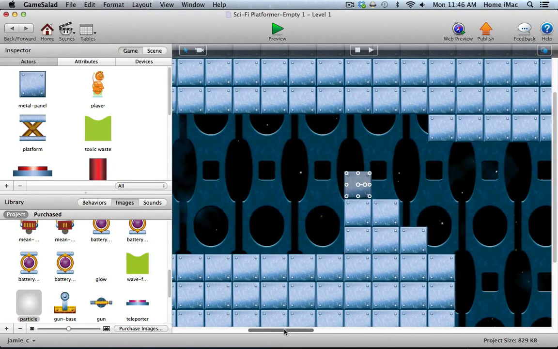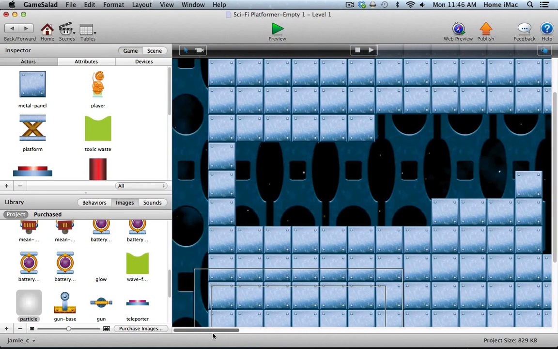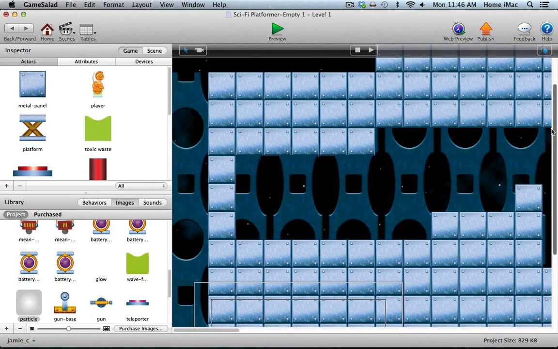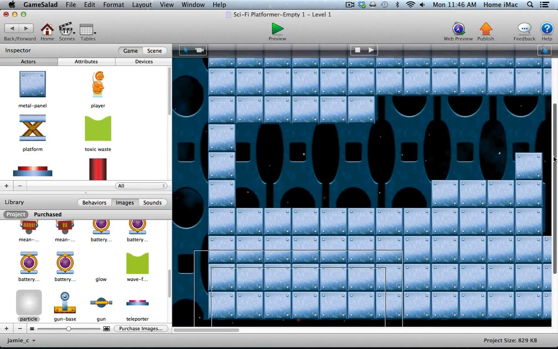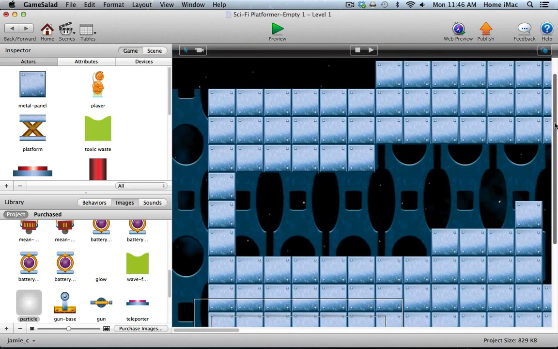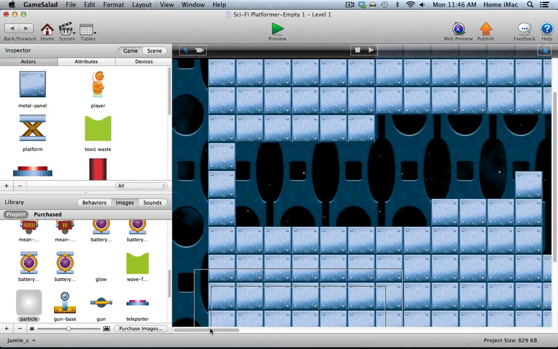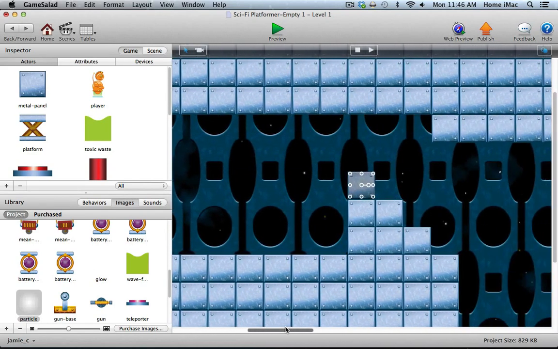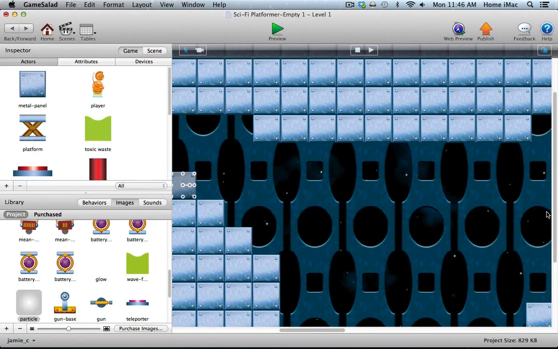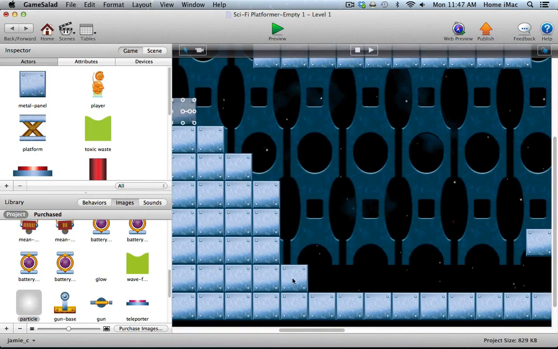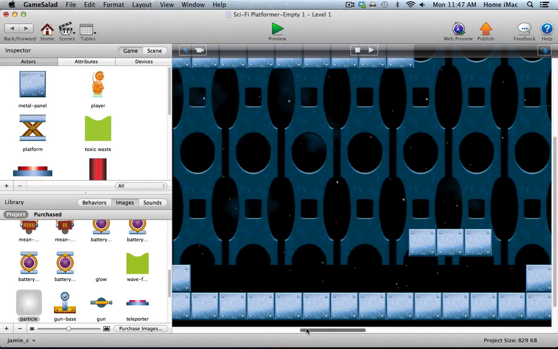Now I know that went by a little fast, so when you make your level in the game, it certainly doesn't have to match this level exactly. If you do want this level, of course it's in the complete game that you downloaded as a reference, so you can check out the actual values and the actual placement of all of these platforms. But for this first level, that is all of the base platforms placed, all of the main floor elements that you're going to see in the game.